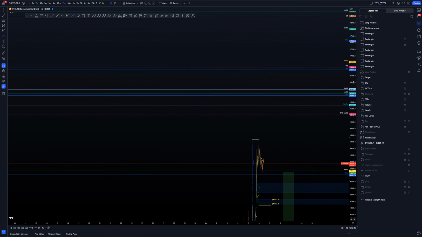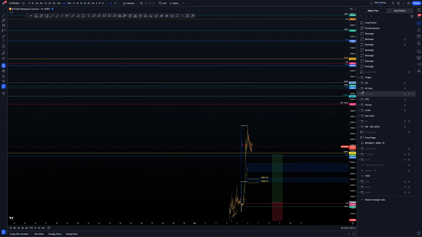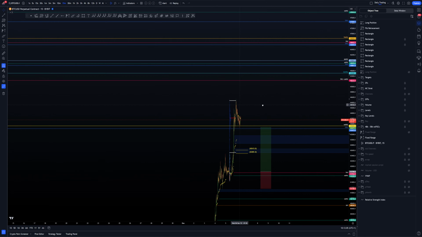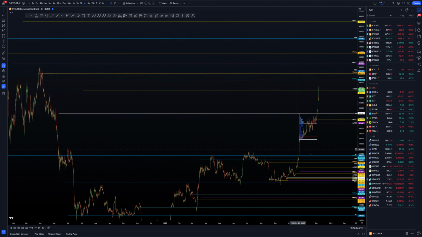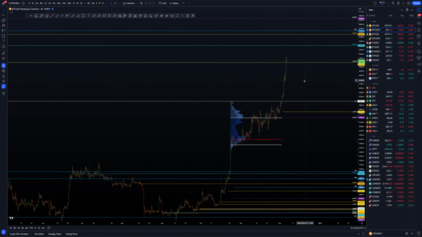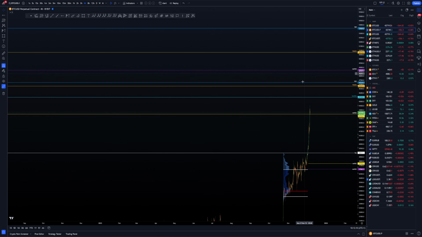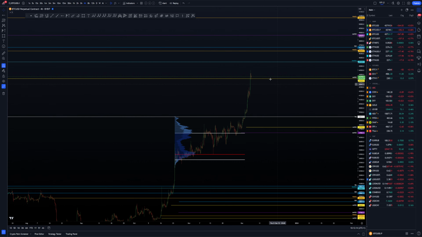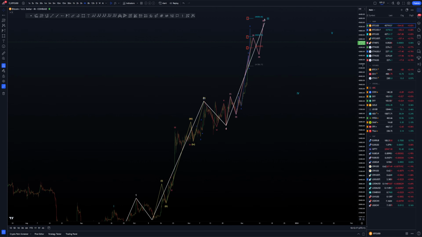Okay, so if you really want to scalp and get every single level, just pause the screen and add all the levels here. Now, if you don't really care and just want the most important ones, this is enough. These right here are really enough. But anyway, now we're good with these levels. These are the most important ones we have right now on Bitcoin. So now we can move on to the waves.